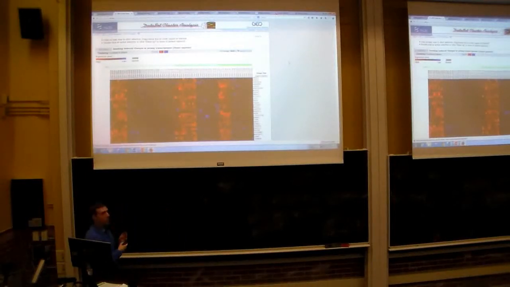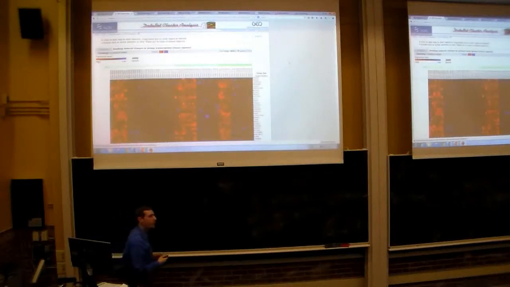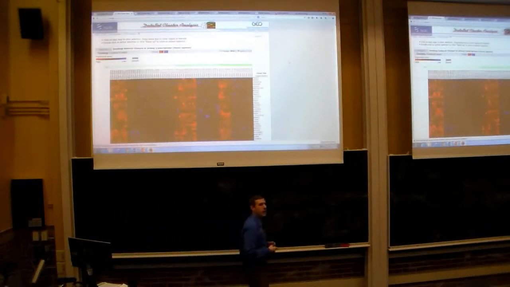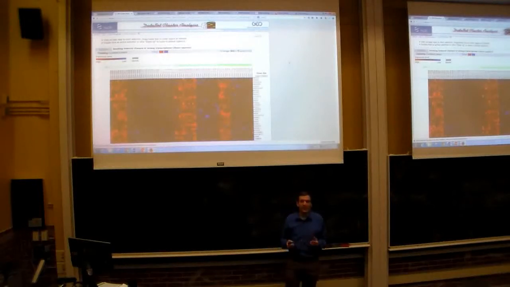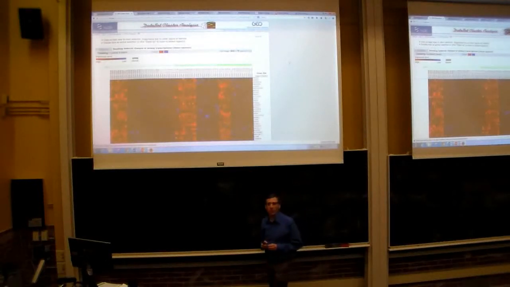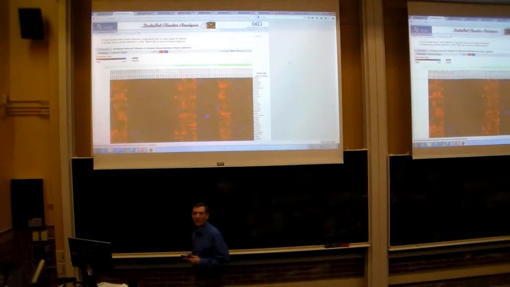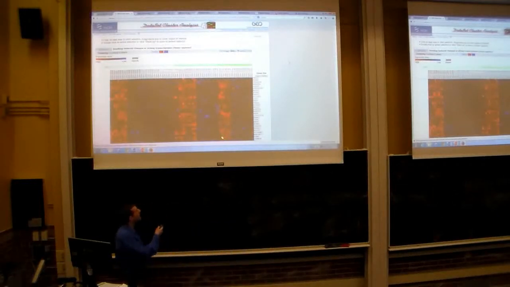In this case, it doesn't look like it. So there is a strong separation of our samples with respect to this cluster of genes. Some of them have very strong expression, some much weaker expression. But the clustering seems to have nothing to do with the smoking categories. Each of our three categories has a subset of samples with high expression, a subset with low expression. So this is picking out some strong effect here. It just happens not to be the effect they were looking for in this study. It's not obvious. We may not have the information we need to figure out why this effect is popping up.